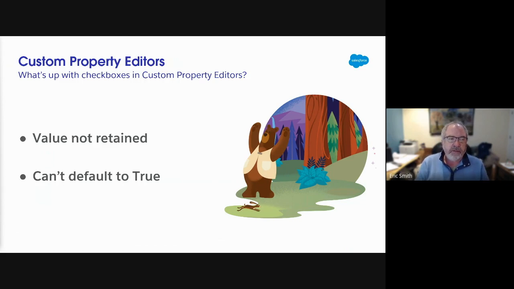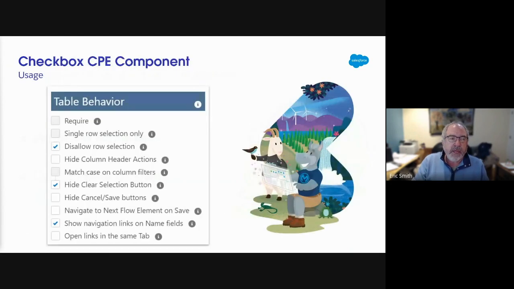One of the problems that you see sometimes with true-false fields with Salesforce is they can have three values. They can be true, they can be false, or they can be null. And that was one of the issues that surfaced this kind of behavior in a property editor, which is why I created this component. So I wanted to be able to have checkboxes. I wanted to be able to have them retain their value. So when somebody came back to this component later in the flow builder, it had whatever settings they left it with the last time.